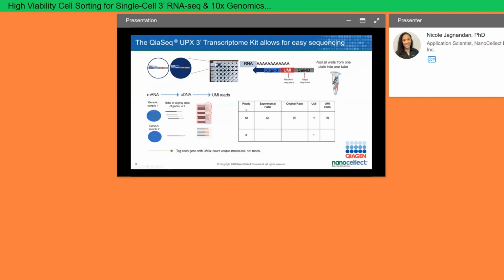And then finally, with the cell analysis that you would do after sequencing all of that, depending on the reads that you have, you would just need to understand the original ratio compared to the experimental ratio to be able to determine how many UMIs there were per gene, per the sample set. So that allows users to truly understand at the end of their experiment how they can compare UMI reads to the beginning mRNA or the number of genes that they originally had in that sample.